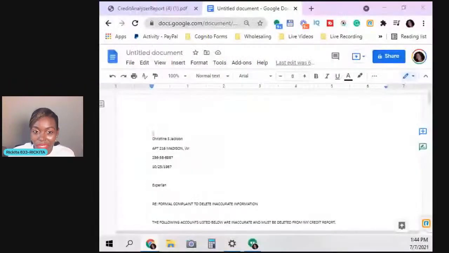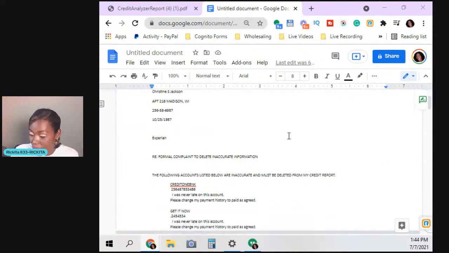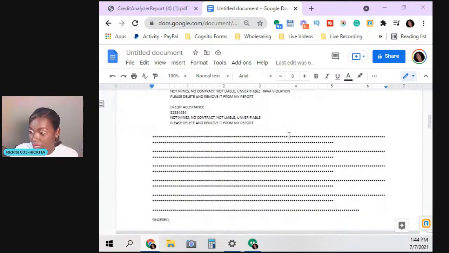Now, say you send out a letter this month and an account is not removed from your credit reports. When we first started, this was letter number 1. You have 6 different letters that you can send out each month. If you're lazy, which a lot of people are, let me show my screen one time just for this. If you're lazy and you just want to get it done, you've got to admit you're lazy sometimes, just do the quick method.